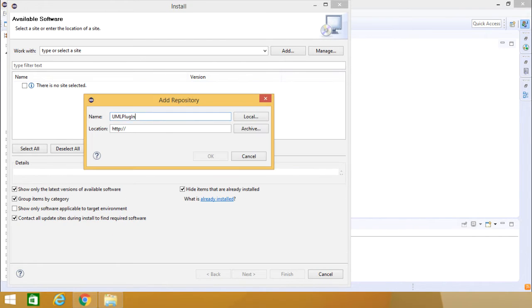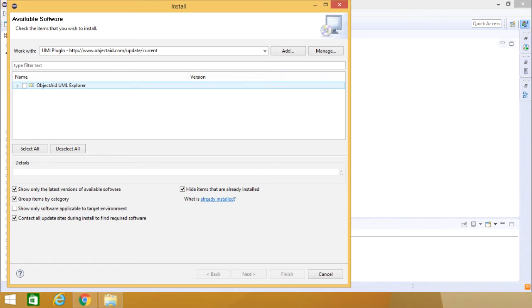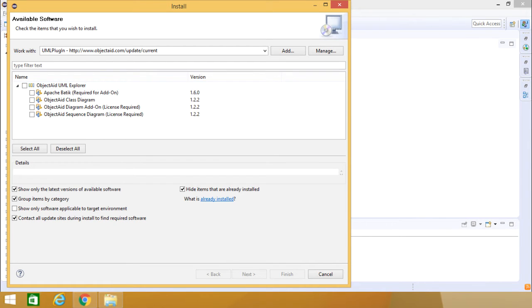Making a copy of it. Now we have expanded all of them. Now going for this ObjectAid class diagram. This is the plugin I require.